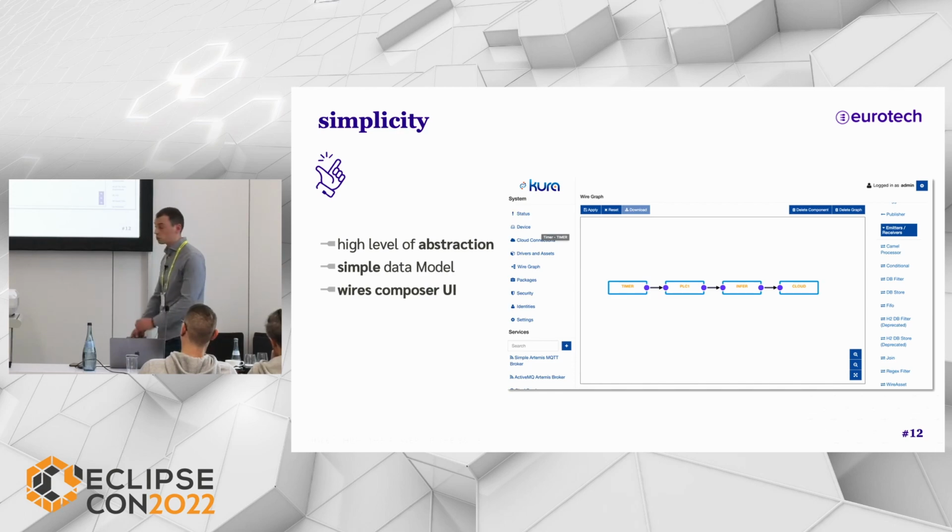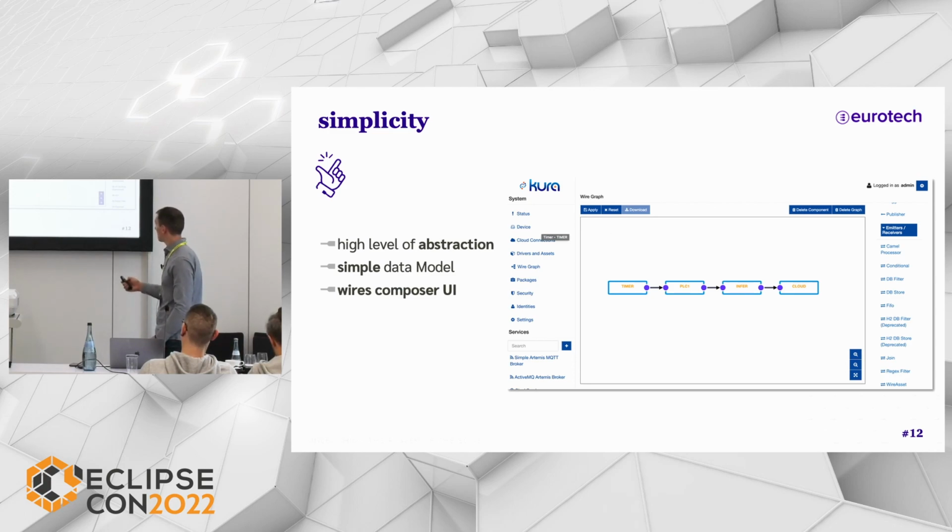So we don't want you to deal with the field protocols involved directly. We want you to write low code or no code if possible. The data model that is exchanged between these components is also very simple and easy to understand. And of course, we have a user interface within Kura Web UI that allows you to manage everything and to draw your applications.